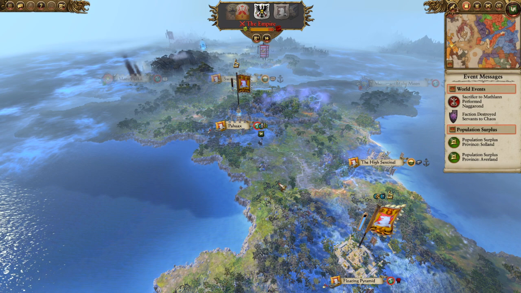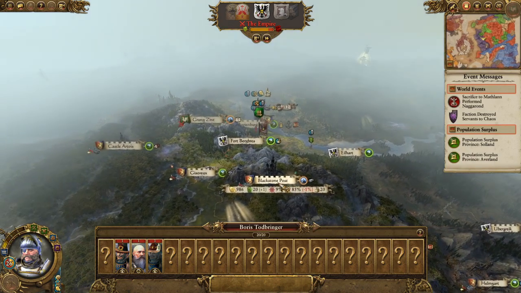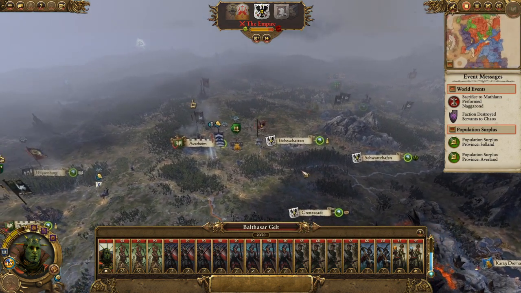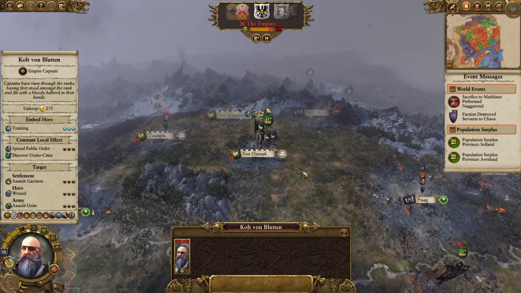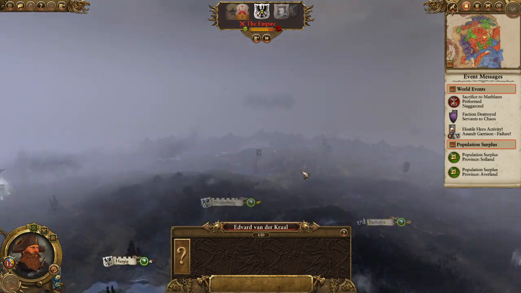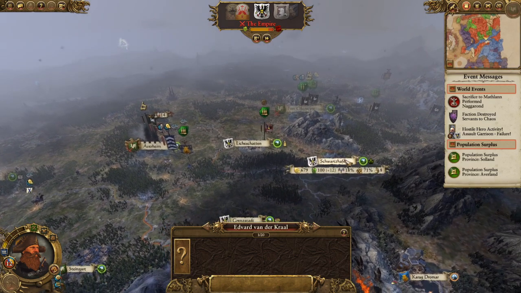Ooh, Maku Peaks is being sieged. Wonder by who? Empire, what are you up to? Boris Todbringer! I was wondering when you were going to show up. Where are you? Isleheart. Ah. Oh, you're just going into Fort Burbraith. Your army doesn't actually look that bad. It's made up of a lot of ogres. Okay, you're going down to Eicherschatten. No, you're going to Schwarzhafen.